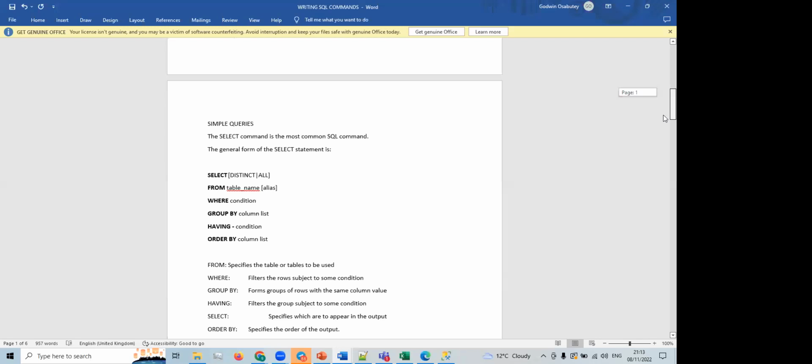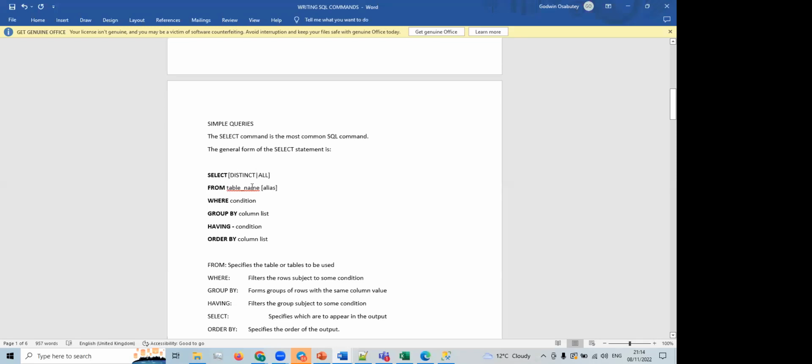So what is the format of a simple SQL statement? The format starts with the select command, followed by from, then it goes to where. Select shows what you want to pick, exactly what you want to do.